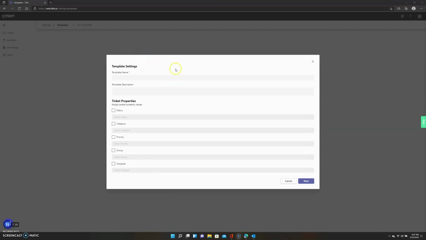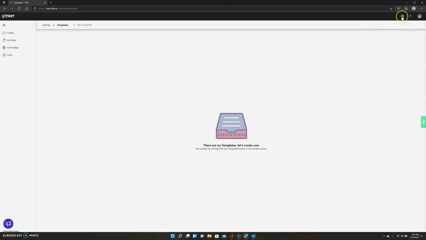If you want your virtual agent to start replying with a full-blown template rather than just a message, we can do that too. So from turning everyday conversations into tickets to leveraging an AI-powered knowledge base to a whole host of admin tools, Tikit has something for all of your help desk users, and there's so much more to come.